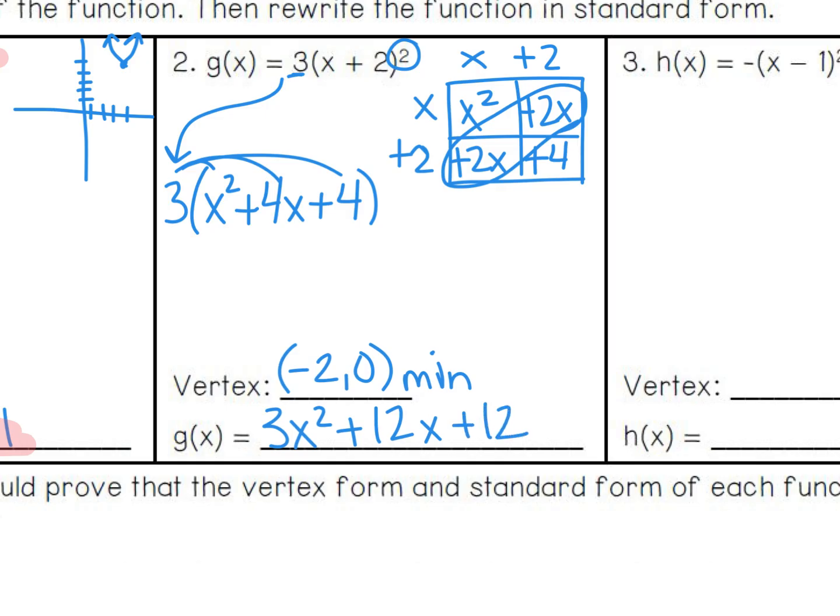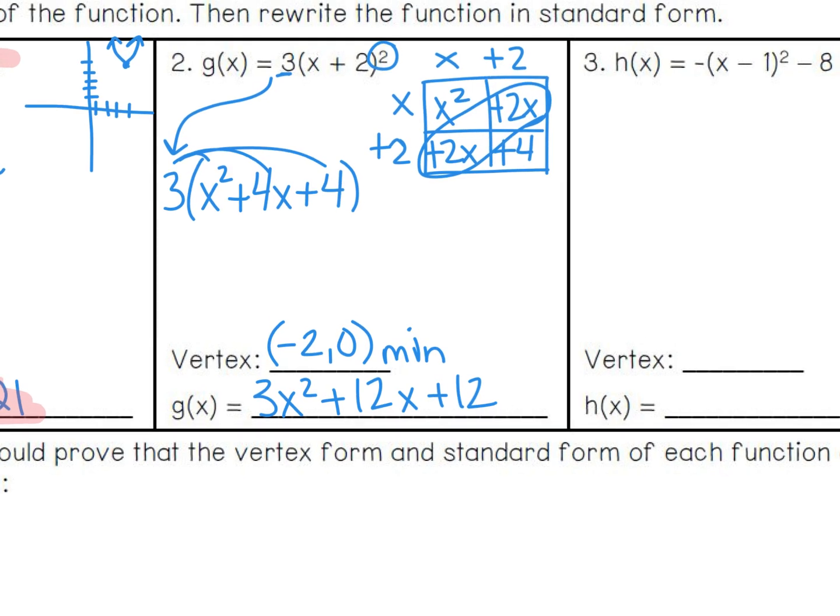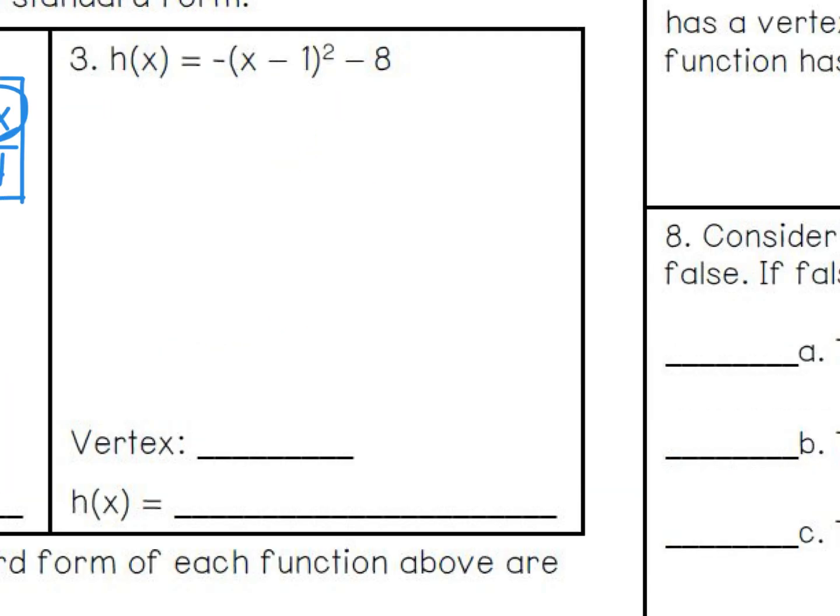And again, if we were to graph both of those in Desmos, they should overlap. So start with the vertex, h, k. Inside the parentheses, what is it? 1, -8. Oh, be careful. Is it a min or a max? It is a max, okay? So when we expand this, remember that negative is going to come into play, just not yet.